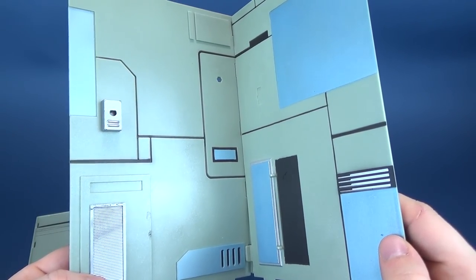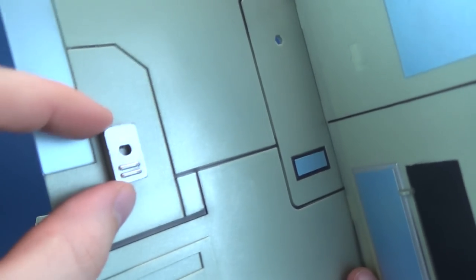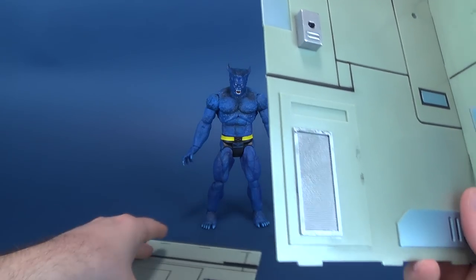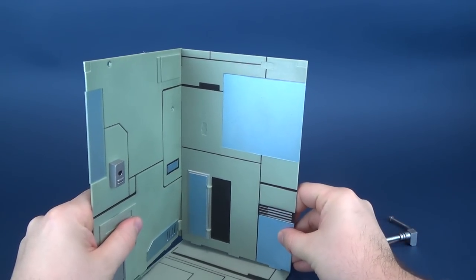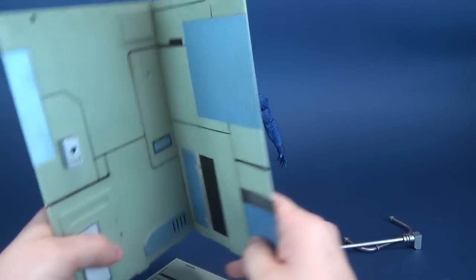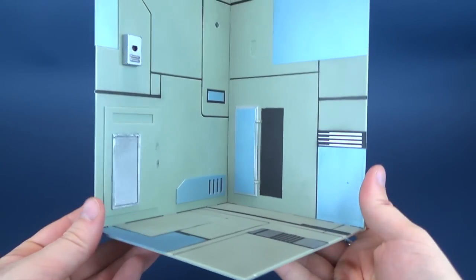It's got the same color palette as what we've seen with the other diorama bases — sort of like a pearl, kind of greenish pearl color, mixed with some silvers for the little brackets and handles. We've also got a blue version of that pearl coloring and some nice bold black outlining. We take the display bottom — there are three tabs on either side — those attach very quickly and easily into this display base. Snap everything together and you've got yourself a display base.